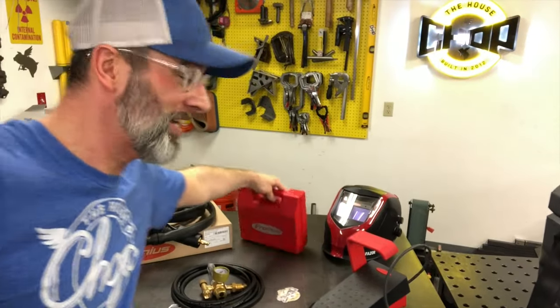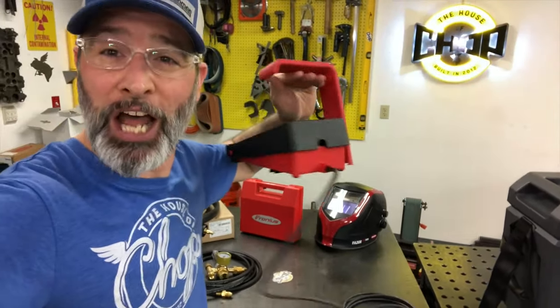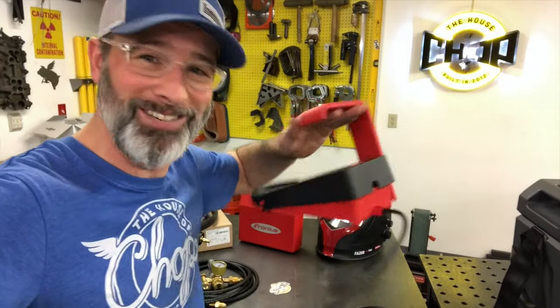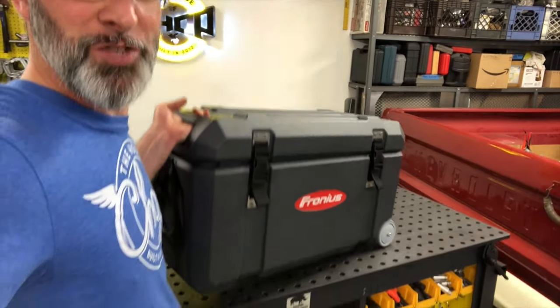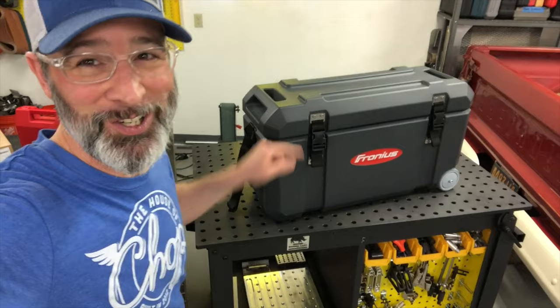Fronius has you covered. And I have here the additional foot pedal for this. This is an optional thing. You don't have to run the machine with the torch controls. This is a sweet little toe hook on it. And when you're moving around, you just hook your toe on it and you're ready, off and ripping. And then there is this. The welder is inside here in this beautiful road case. Let's get this popped open. I'll show you what's inside.